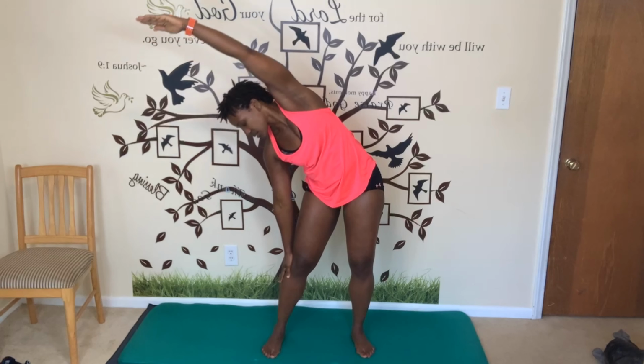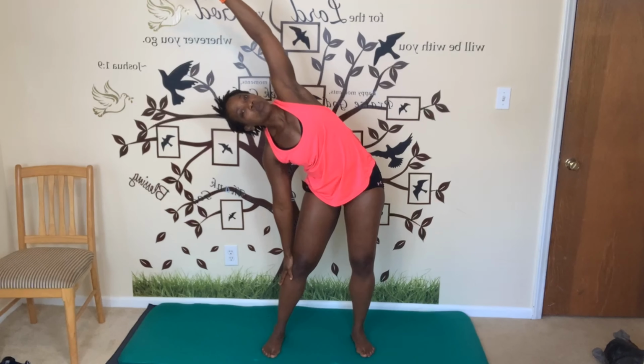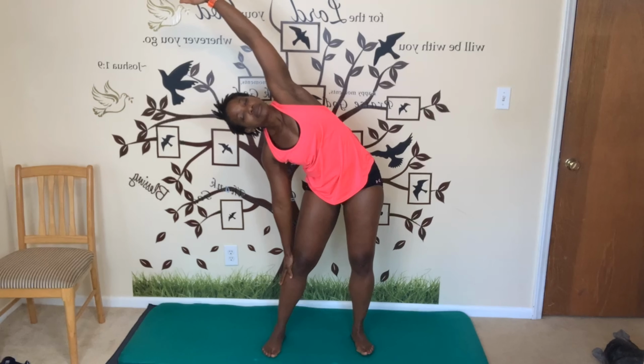Breathe in and out and lean the other way. If you want, you can look up to your elbow. You can look straight at me. You can look at the floor or the ground. You can come up some. Whatever is comfortable for you is where you should be. Chest should be open. Breathe in and out.